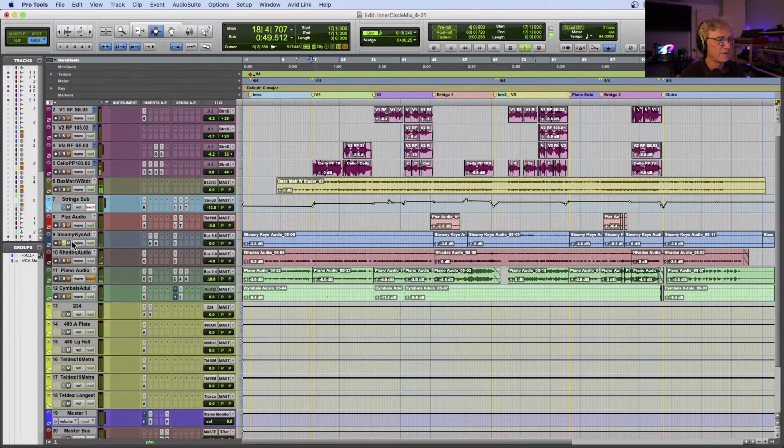This is done in Omnisphere. All right, let's go to the bridge. Has anybody seen that confounded bridge?